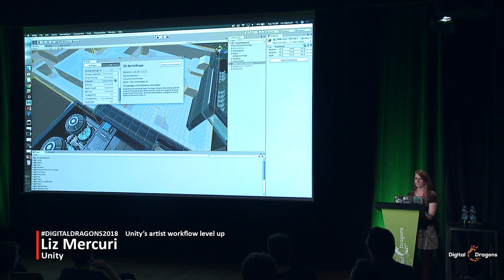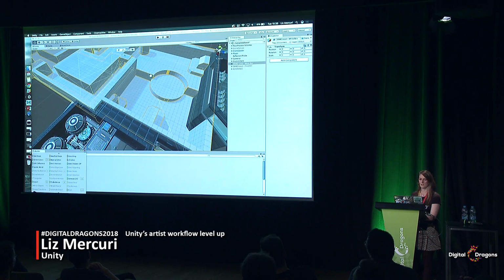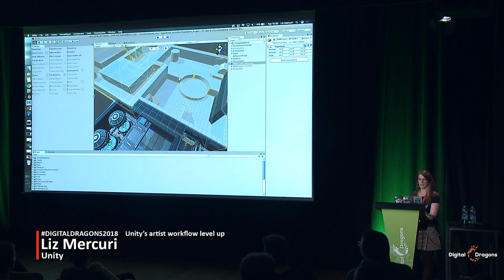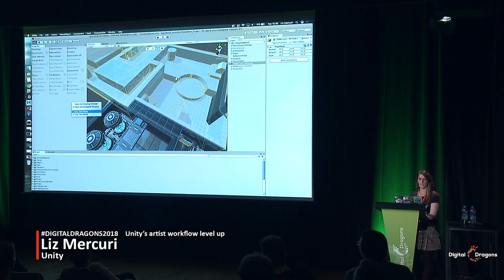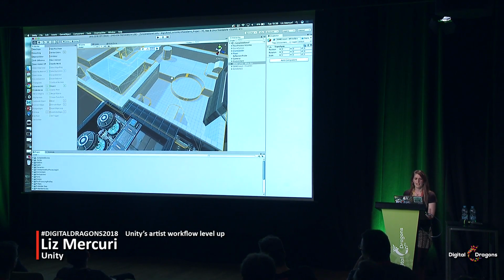So ProBuilder's in here. Once you have it installed, you can go to Tools, and as part of their suite, they have Polybrush and ProGrids, and you can open the ProBuilder window. I'm just going to dock it here. A lot of people like to use icon mode, but it just confuses me, so I just like to use text mode. And if you've used 3D software packages before, you'll see a lot of things that are very similar, like bevel and extruding edges, subdividing edges.